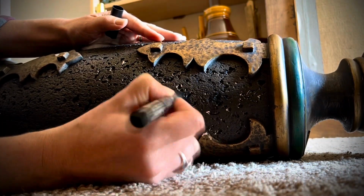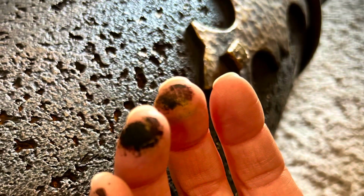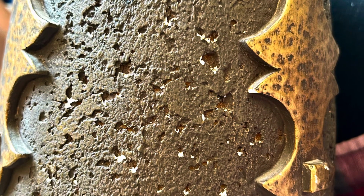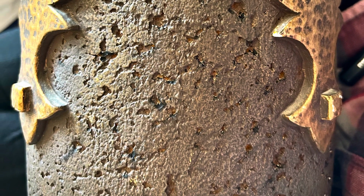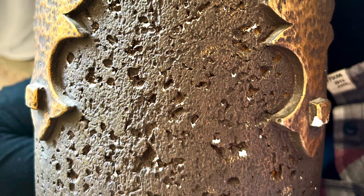Love a good time lapse. You can see I'm making progress here. It's starting to look pretty good. Those are my fingers afterwards because I never wear gloves because it's just too much of a hassle. Here's a before with a lot of chips on this section. And that's the after. So, upon close inspection, sure, you can see the color difference, but from far away or even just 6 inches away, it's pretty good.